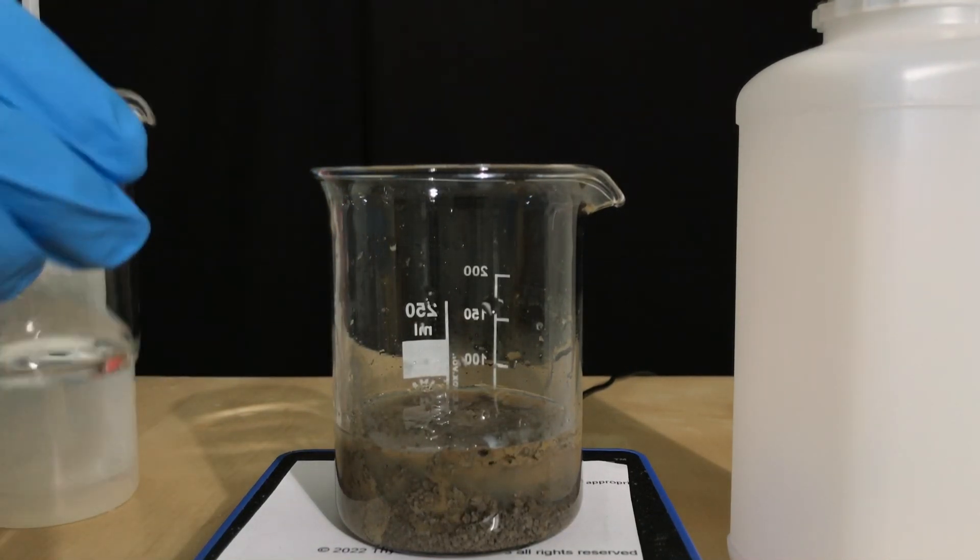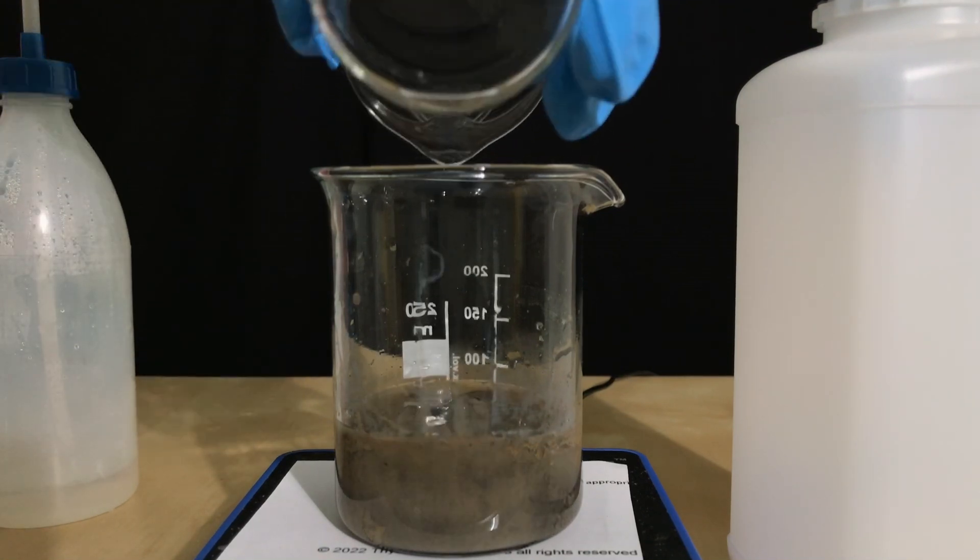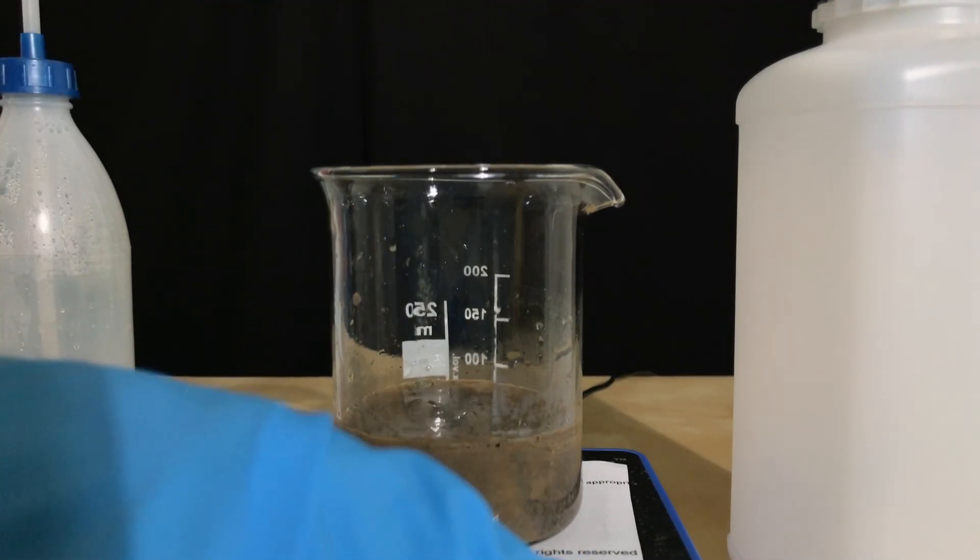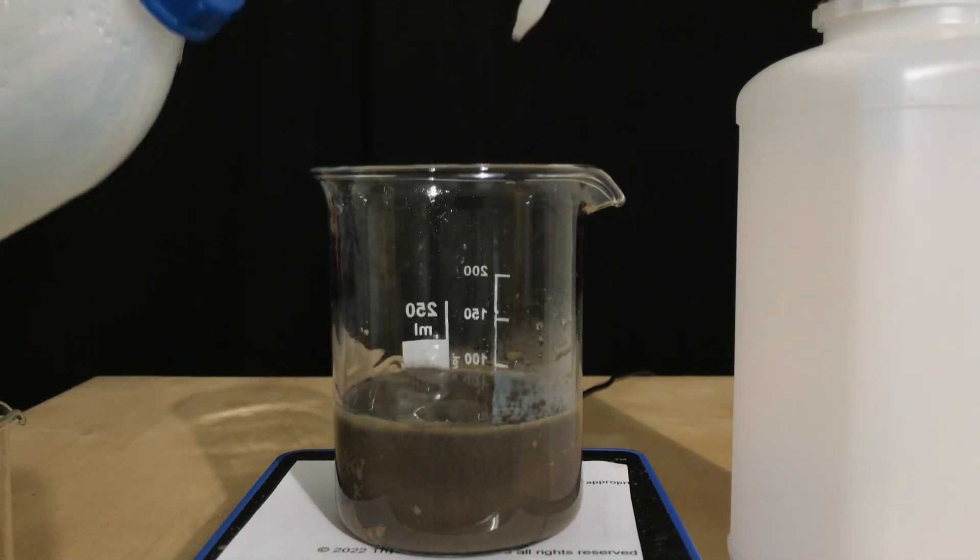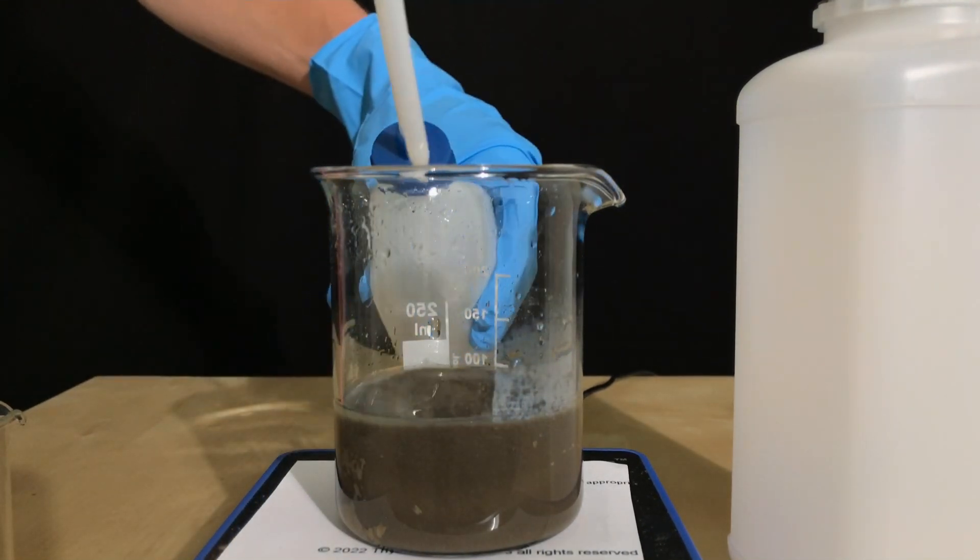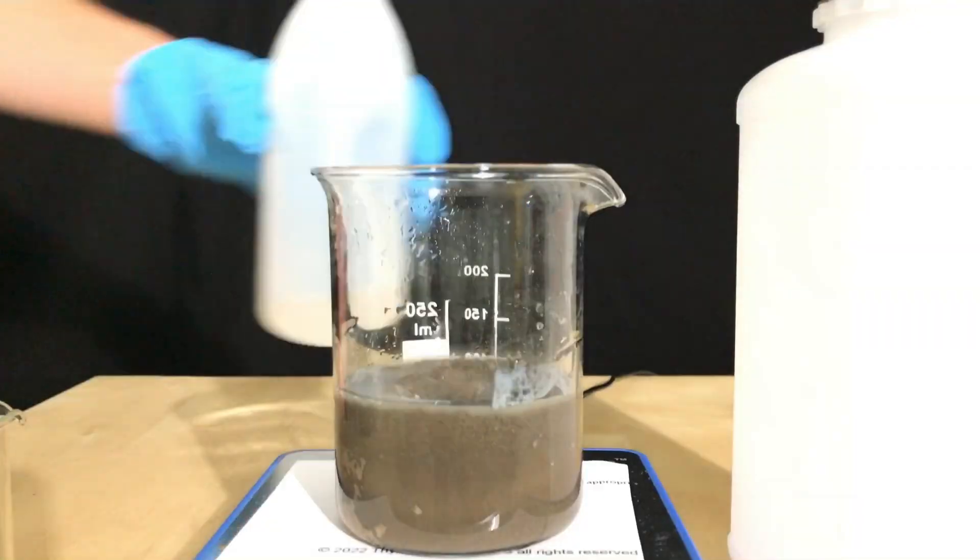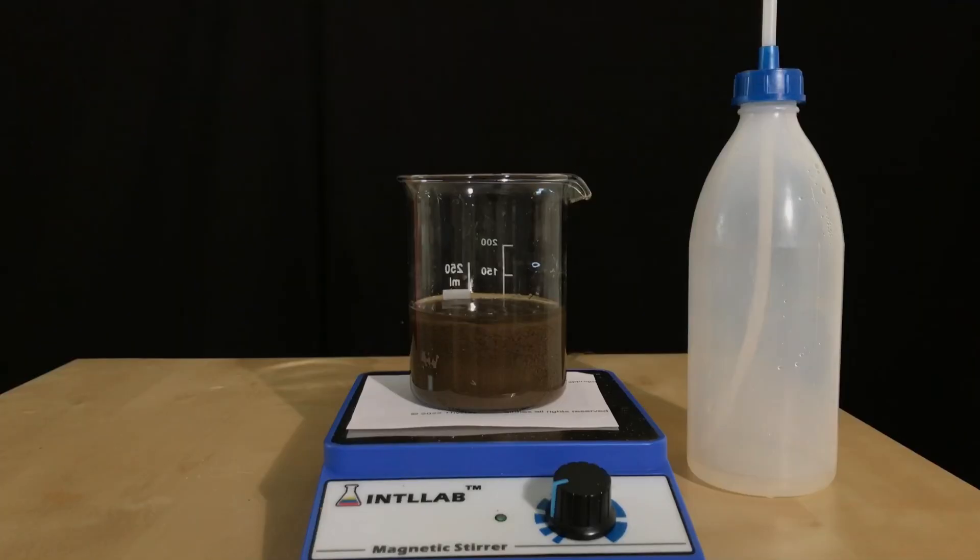Together with all of the sodium hydroxide, the beaker was rinsed with a small amount of water, which was then combined with this silver(I) oxide suspension. To make all of the silver nitrate react, the speed of the magnetic stirrer was dialed up and everything was allowed to stir for about 10 minutes.